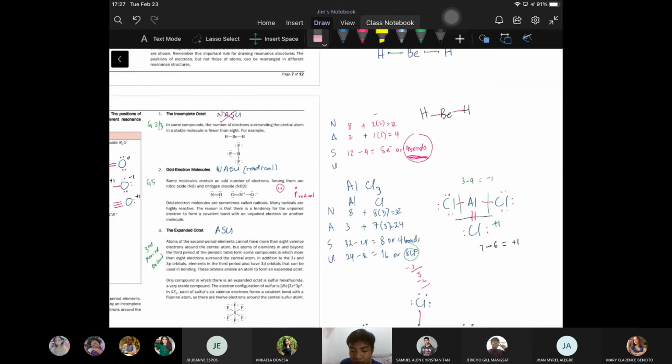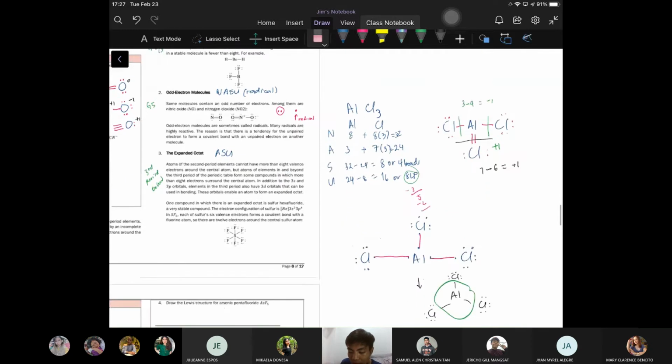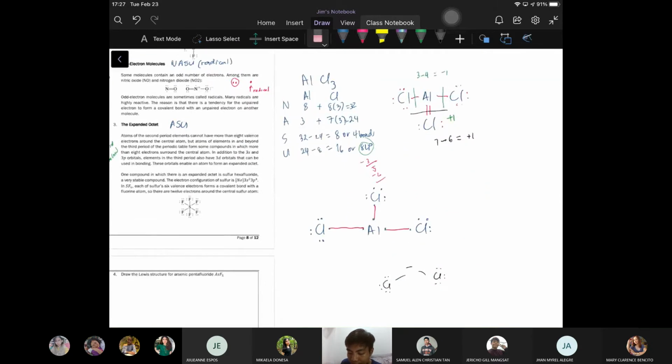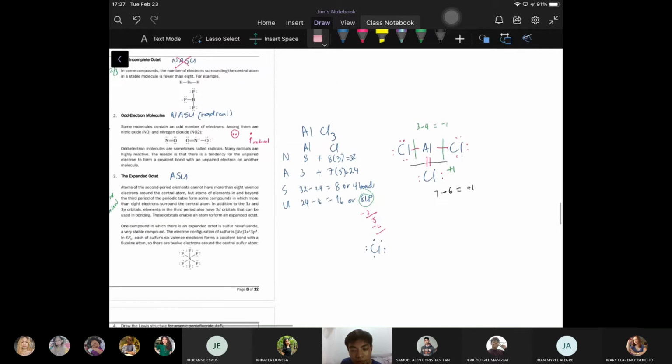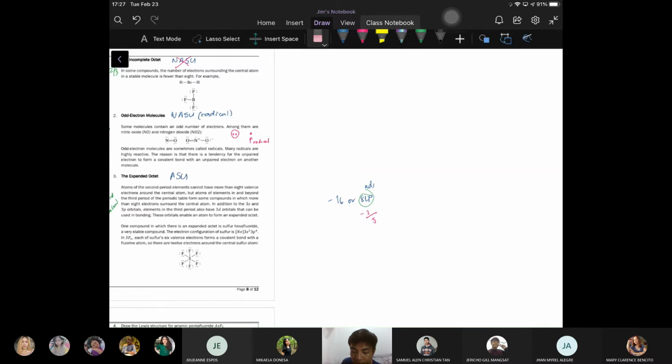So, paano ko po ito-drawing yung odd electron molecules? Let me erase this part muna. Para lang tayo nag-whiteboard dito, no? Mas feel ko kasi kapag online class nagsusulat ako. Pares tayo mabagal magsulat. Okay, so yan, burado na.